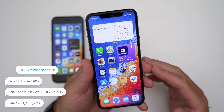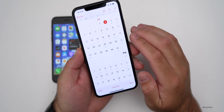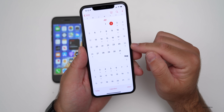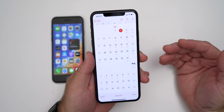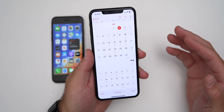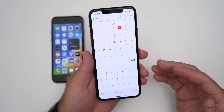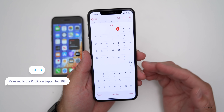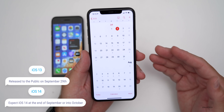Then they went to July 17th and continued on a week-by-week schedule. So expect a couple of weeks into end of July where we'll have a new beta every couple of weeks, and then it will speed up as we get closer to September with a new beta every week. If Apple continues what they've done in the past, we'll see a final release towards the end of September or maybe October this year since things got pushed back a little. Last year, September 19th, 2019, Apple released iOS 13 to the public, but iOS 14 is probably more likely to be in October.